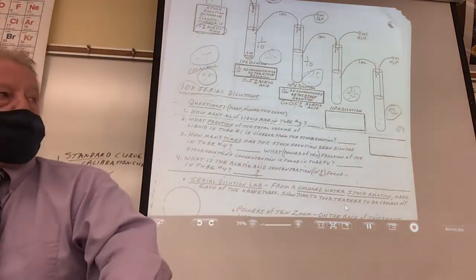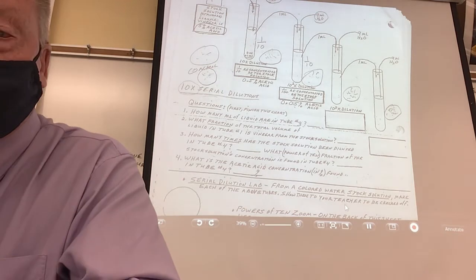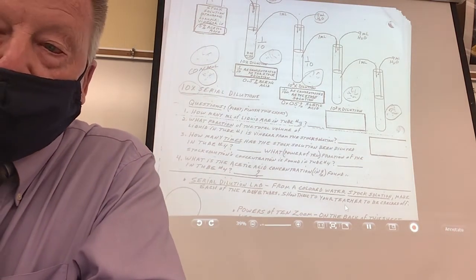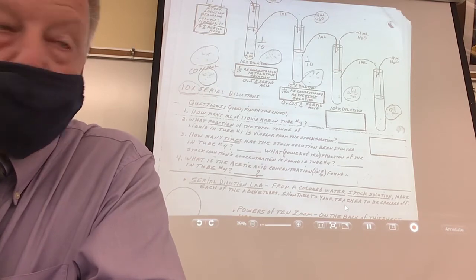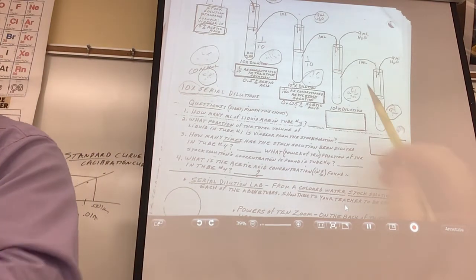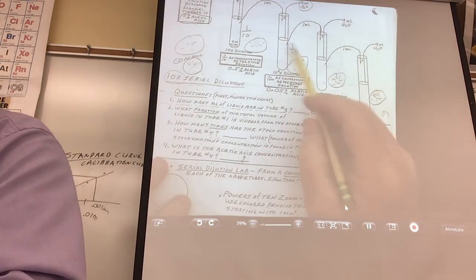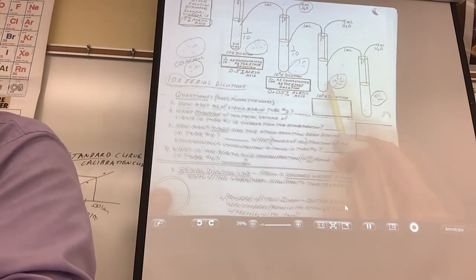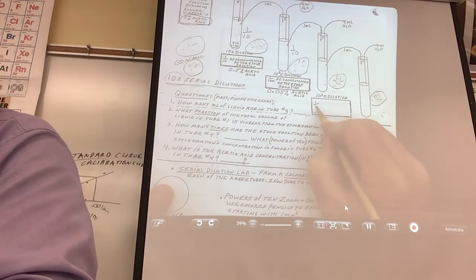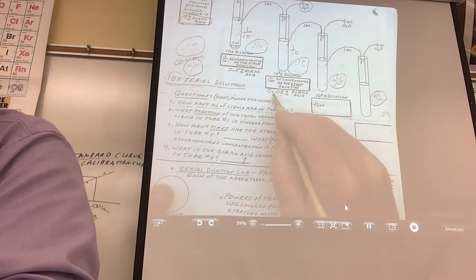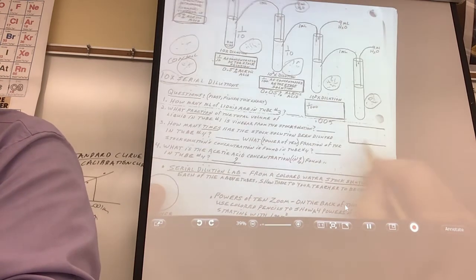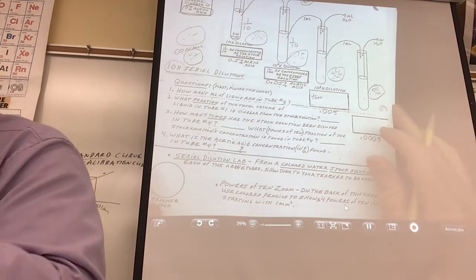All right, so let's do this one more time. This should be the last thing we do today. All right, stay with me on this. If this is 1/10, this is 1/100th of the stock. This is one what? 1,000. So it's 1,000th as concentrated. So if this was 0.05, this is going to be what? 0.005. And what about the last one? 0.0005.